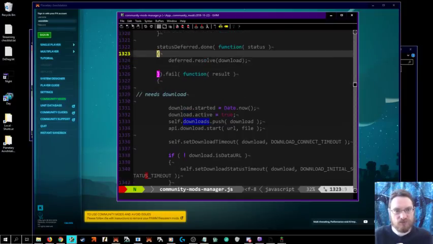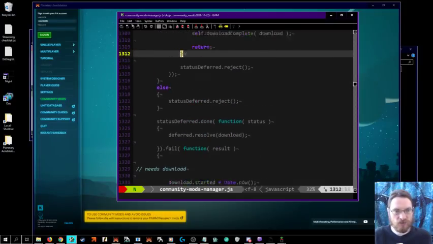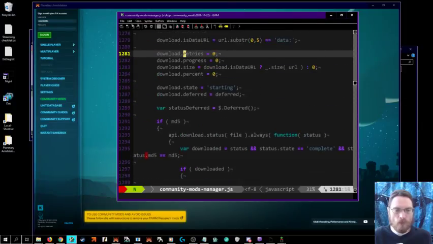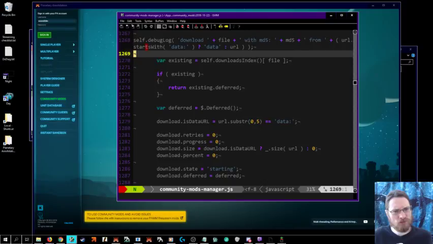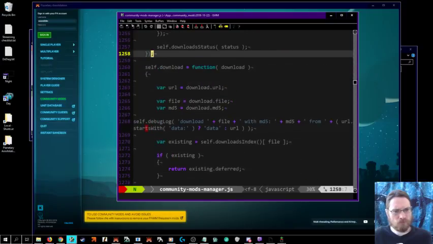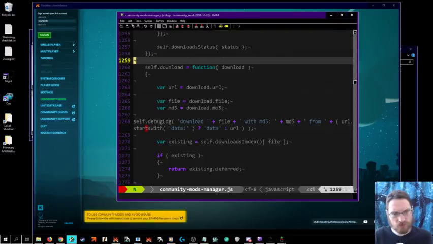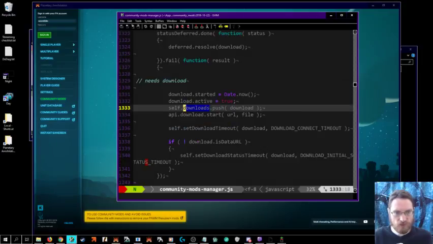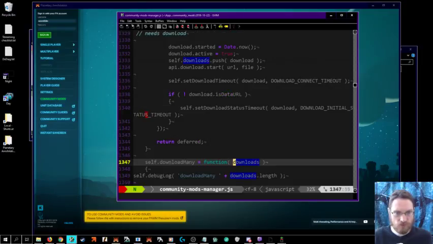Okay, so this is getting into why it's in there. MD5 mismatch? Well, it's not just a local file problem because somebody else noticed this. Okay, that's self.download, which implies something called that.